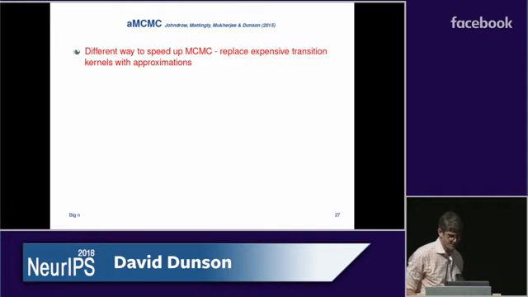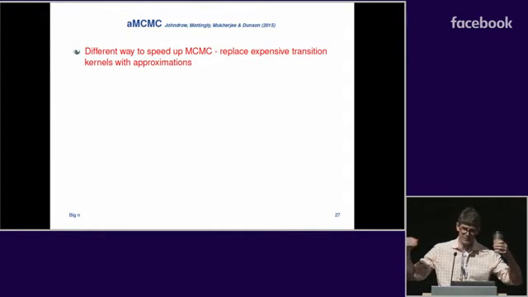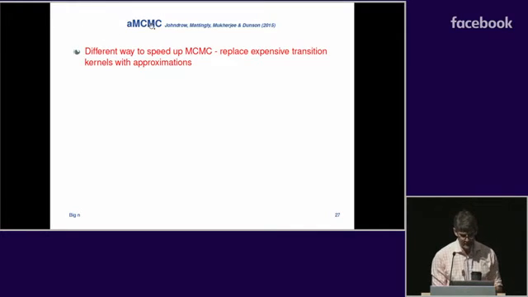Okay, so given the time and what people were interested in over the break, I might just skim through this part. You remember that in the big N case, there are these different types of methods. The first is EP MCMC. The second type of approach is approximate Markov chain Monte Carlo. There's a rich literature on this. I just listed one arXiv paper by a really great former student of mine, James Johndrow.